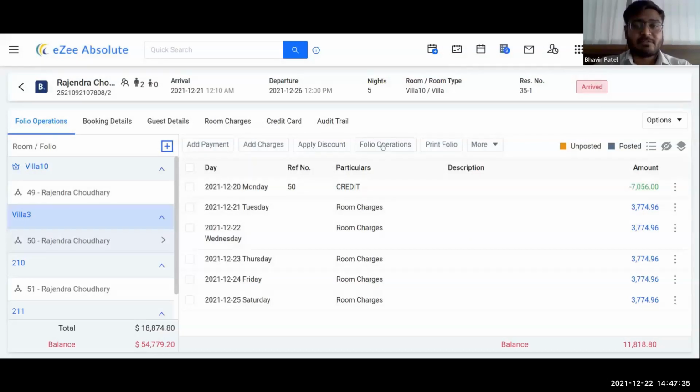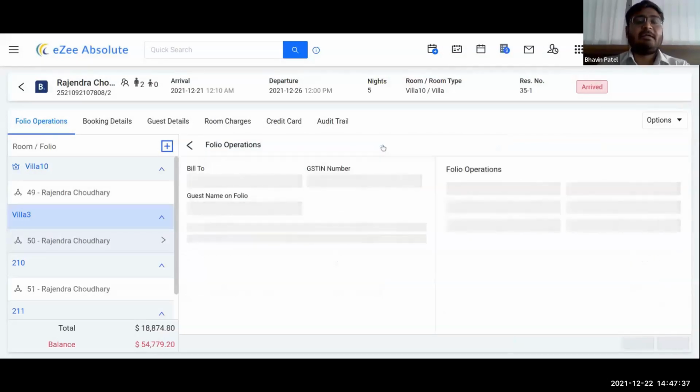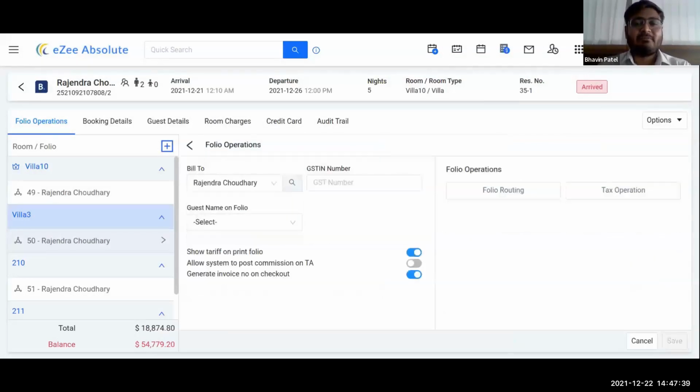The folio operations also is available here, and the good enhancement that we bring in here is, if we wanted to set the bill to and a GST number, or if we wanted to set a folio routing rule on a group level, we can easily do it using this folio operation option. We no longer have to edit each reservation and update the information.